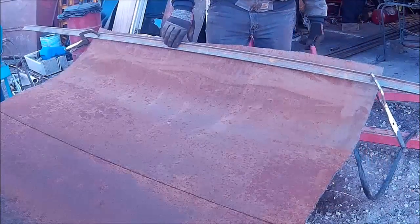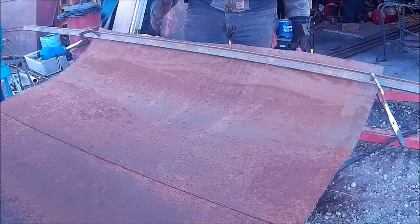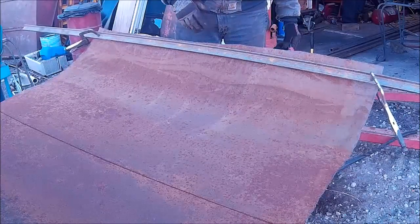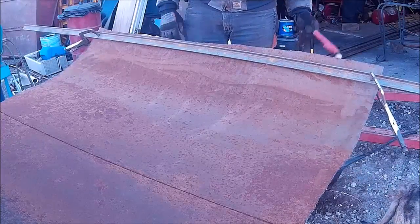The material out for the face. I don't have enough material to go completely all the way across, so we're going to do two halves and put the seam obviously in the middle, and then we'll just seam weld that, and if we have to, we can always reinforce that later.